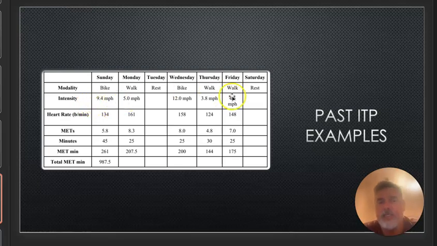This is the intensity. This is their heart rate response. And so you can actually measure those. So you can bike at 9.4 miles an hour and measure those, or you can graph those and extrapolate those heart rates, or you can calculate them based on percent of VO2 max and percent heart rate. There's an example and an equation of that in the book, and I may show you an example of that on this example. The MET values, use the physical activity compendium is one way to figure those out.